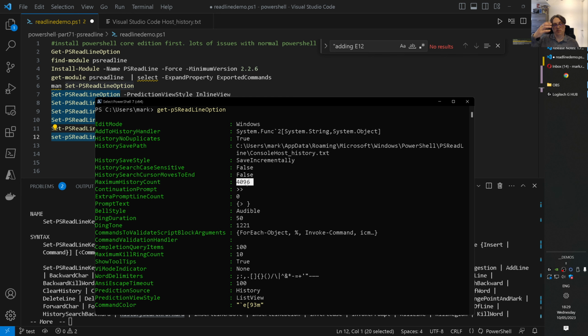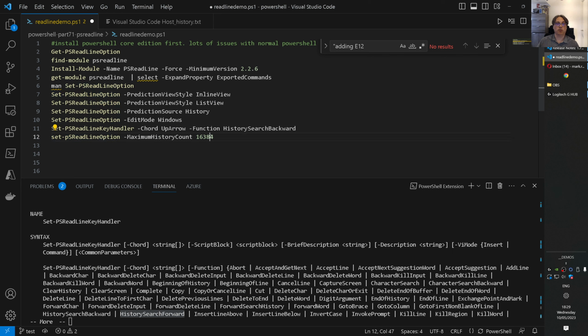So that means that 4096 entries are possible. And if you reach that limit, of course, the first one gets deleted, and then that file accumulates over time by always writing the last entry and deleting the first one. But you can configure this maximum history count with the set-psreadlineoption to a different amount.